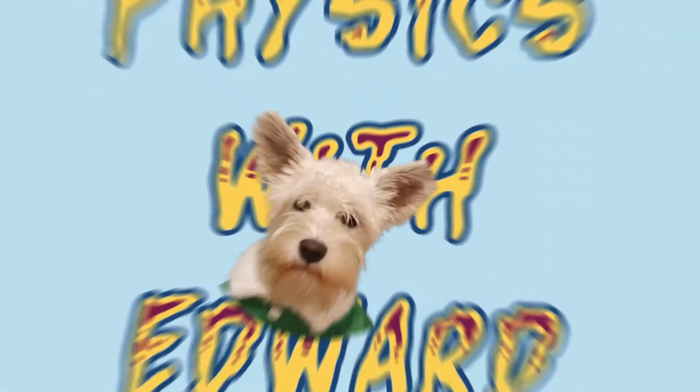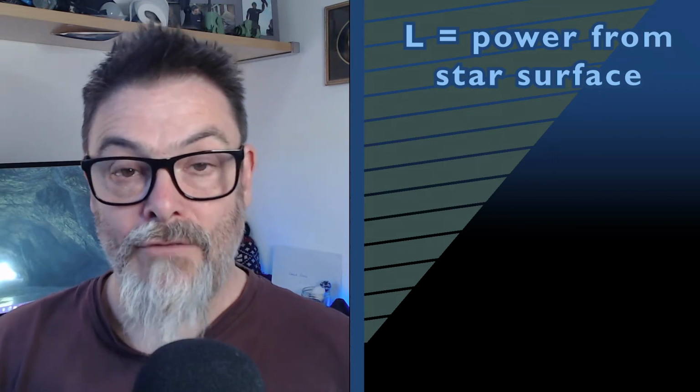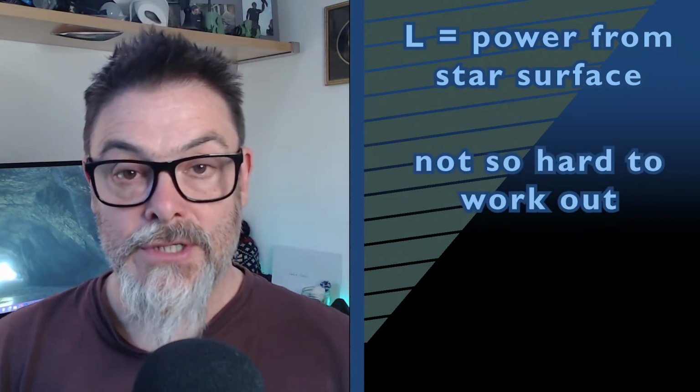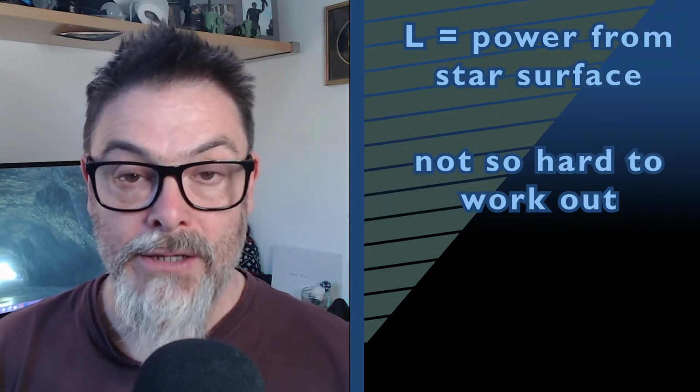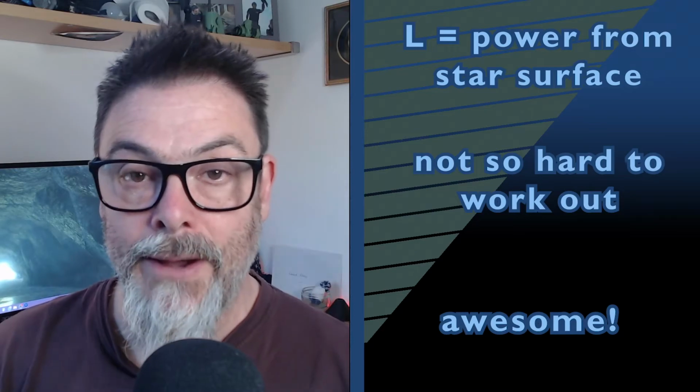That's awesome. The luminosity of a star is not really the only factor that affects how bright a star seems to us. In fact, the luminosity is a measure of how much energy per second is leaving the surface of the star. So in other words, it's like a power. And as you can imagine, it's normally a pretty enormous number.